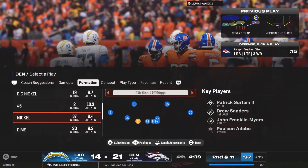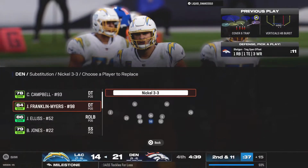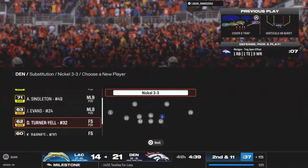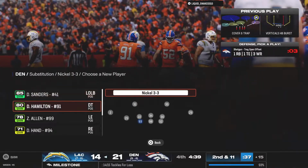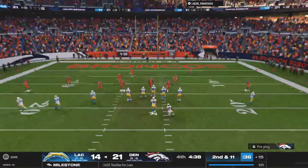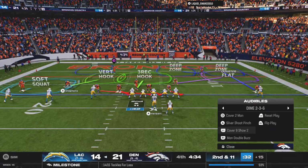Defense came out in a soft zone, and I think it caught the quarterback a little off guard. He was trying to attack them downfield. By the time he was able to get through his progression to his check down, he ran out of time, and that's all the pass rush needed to get into the backfield and bring him down. Lost 1 on the last play, so now it's 2nd and 11.